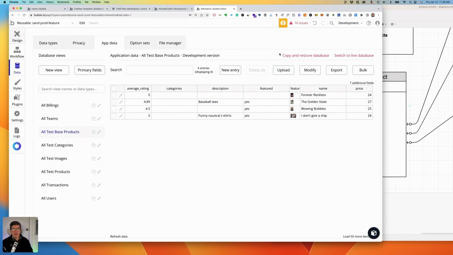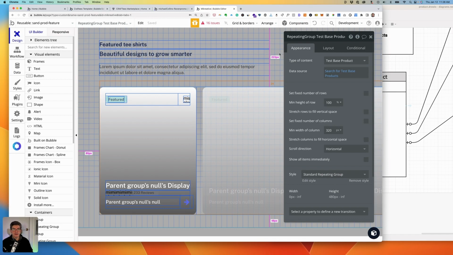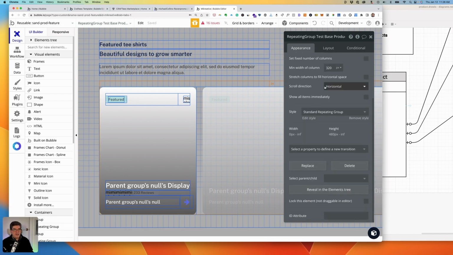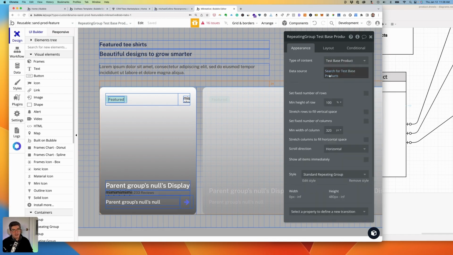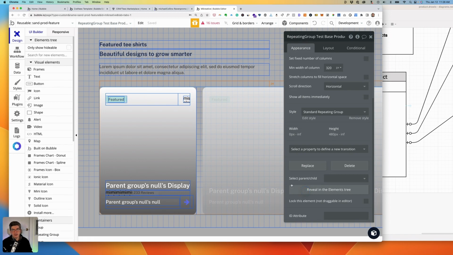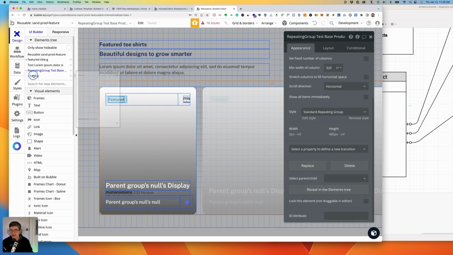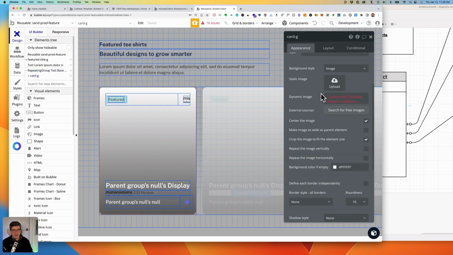Okay, back to design. So now that we're telling it where to get the data from, let's start changing everything else.